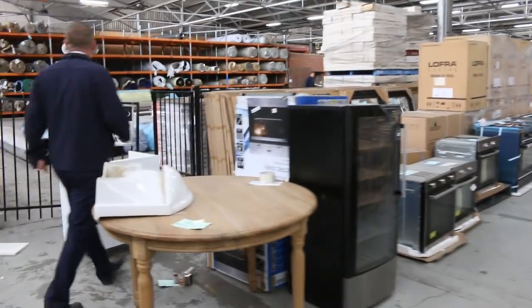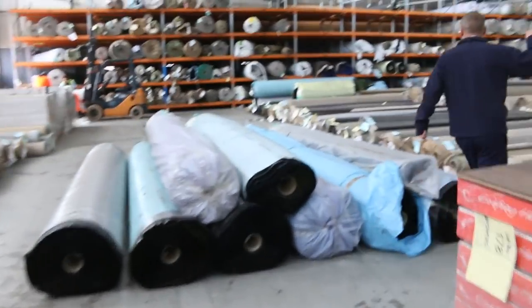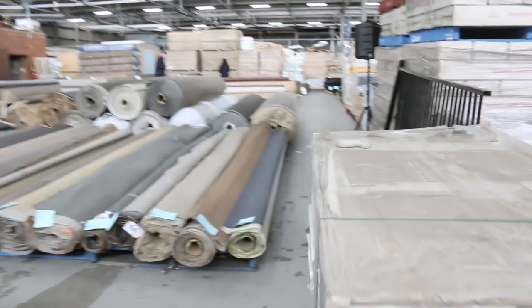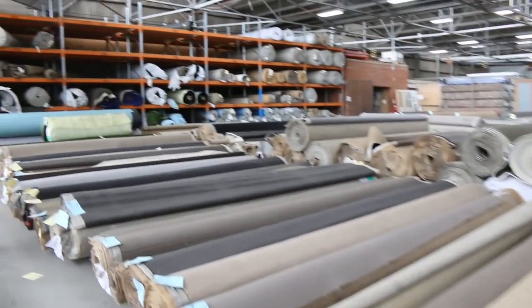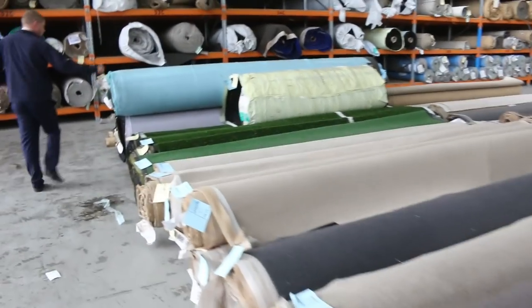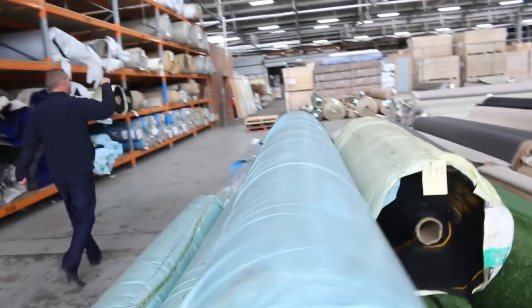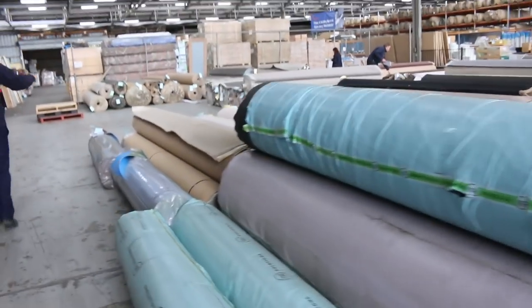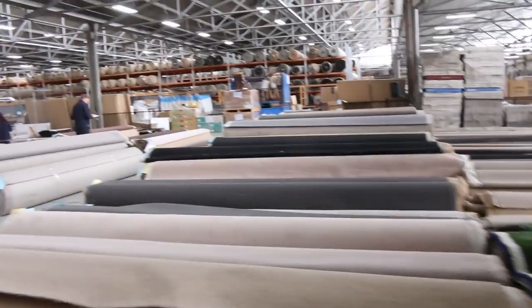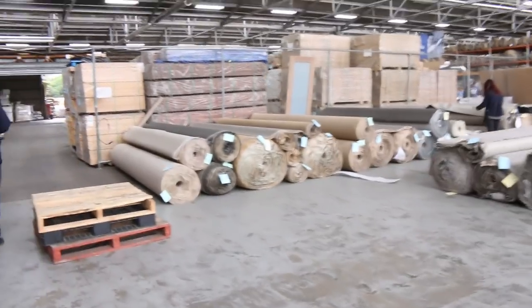Through to the carpet and floor covering auction now, where carpet often sells for less than $7 a square metre. It looks like we've got about 250 lots in here tomorrow — room sizes, house lots, project lots, artificial grass, and carpet tiles over the back. A really fabulous carpet and floor covering auction, and you'll save up to 90% off normal carpet shop prices.